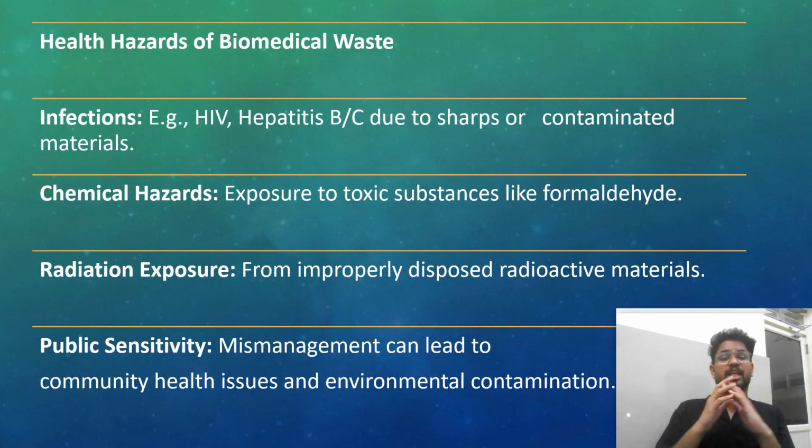The health hazards of biomedical waste are basically that it causes infections, chemical hazards, radiation exposure, and public sensitivity. Infections such as hepatitis B or C due to sharps and contaminated materials. Chemical hazards due to toxic substances like formaldehyde. Radiation exposure from improperly disposed radioactive materials. Public sensitivity: mismanagement can lead to community health issues and environmental contamination. That's a major key factor of it.